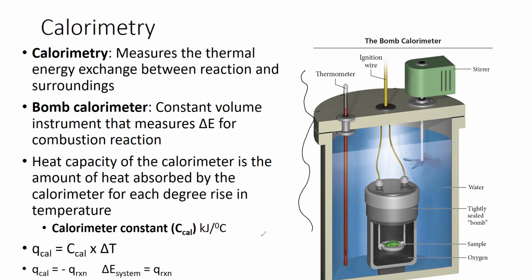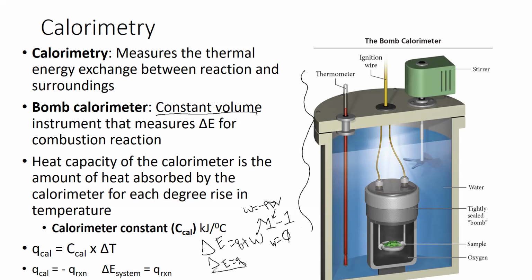One more point to talk about for this bomb calorimeter. Up to this point, we've always talked about delta E equals Q plus W. Here, though, we're just saying delta E equals Q, because this is a constant volume calorimeter. Based on what we just looked at this morning, we said work equals negative P delta V. However, if it's constant volume, final volume equals initial volume. So let's say this had a volume of 1 liter. My final volume at the end of this experiment is 1, and my initial volume was also 1 because it's constant volume. Therefore, our work equals 0 because there's no change in volume.